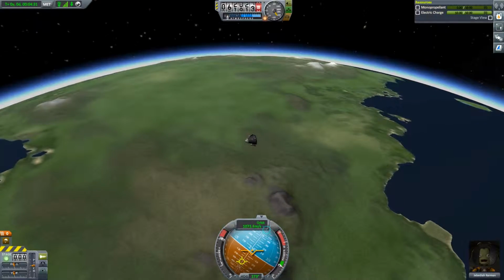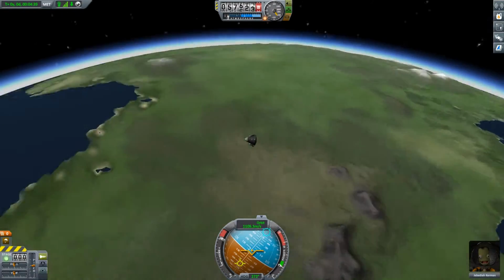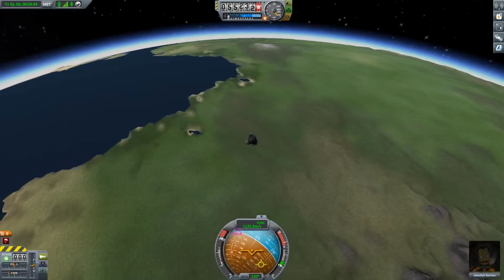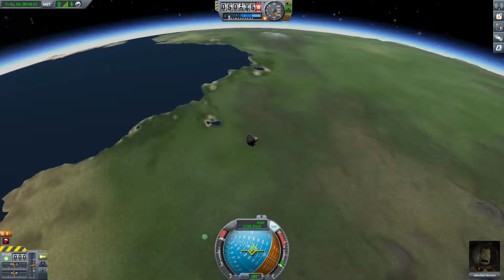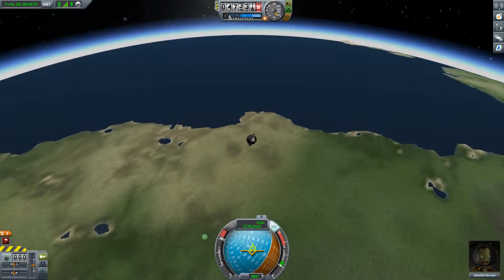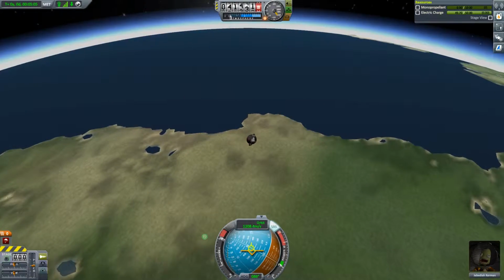I'm going to turn the module so its bottom faces towards the atmosphere and enter with the SAS mode enabled, and hopefully the minimal heat shield on the command module will save us from a fiery death. Well, not me, not a fiery death for me, but for Jebediah.